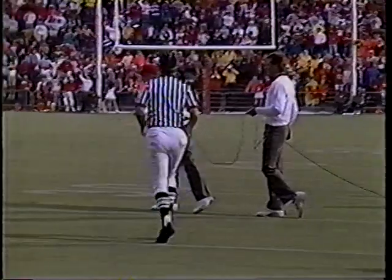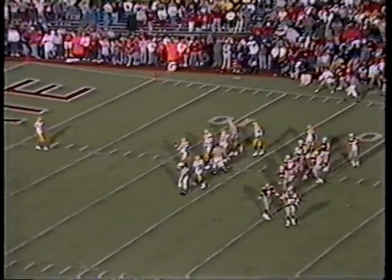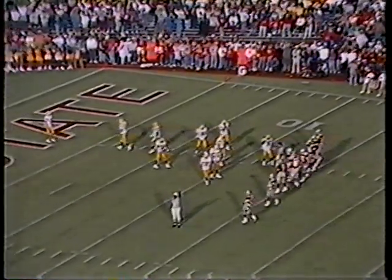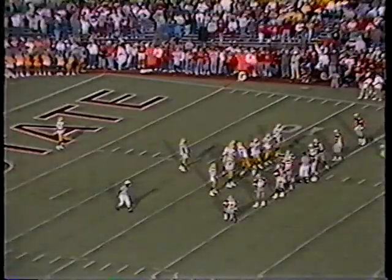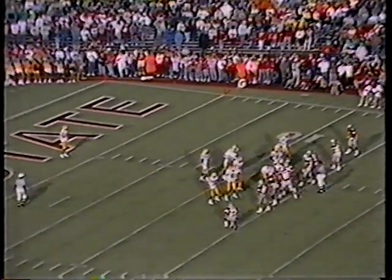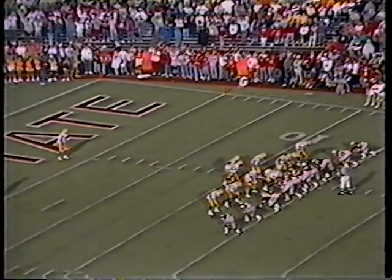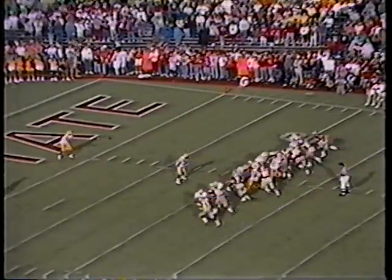A delay of game penalty against LSU. So the Bengal Tigers will be set back 5 more yards. Now the only possibility here, but I can't see, they may elect to take a safety, which would be a two-pointer. That's a very good observation, Paul. Instead of risking trying to get the point punt off. That may have been their strategy a couple, 3 plays ago, setting up for the safety here. Let's see what happens. That would be a very smart move, a safety right here. Of course, they would get a free kick if they elect to take the safety. And there it is.